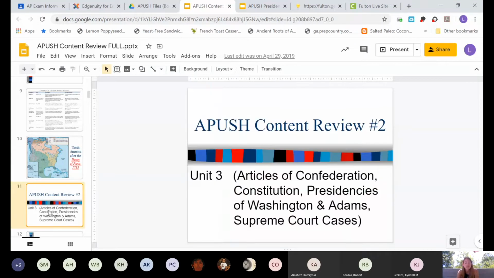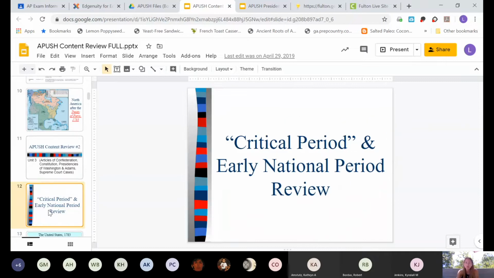And now we have a whole series of decisions to make about what our new government is going to look like. And this is what we call the critical period, because this is our first test. Now that we're free, we need to create a document that solidifies how we're going to function. And a lot of colonies had been experimenting with different things. And now we've got to implement it. And what is the number one thing that all the colonies really agree upon in terms of what this document must include?